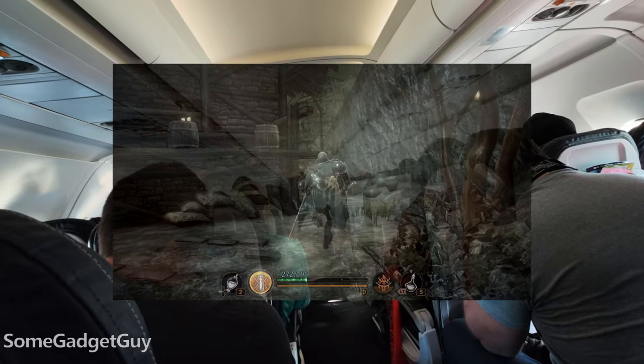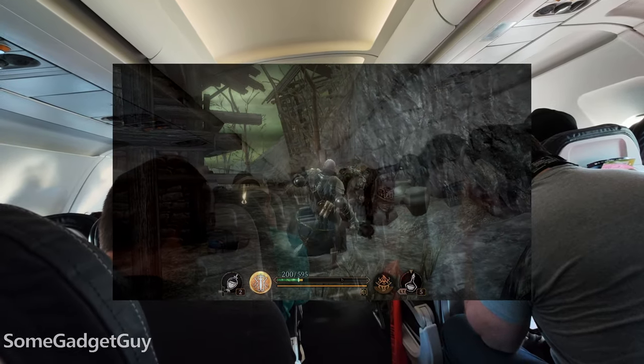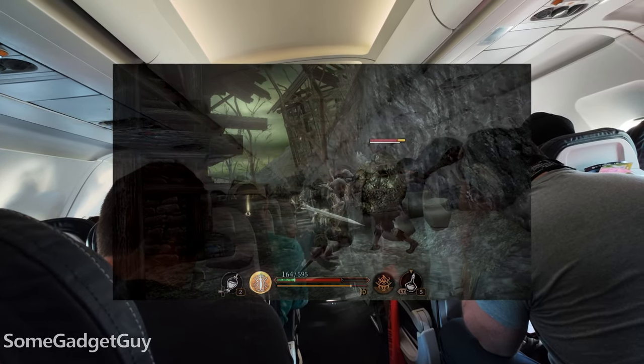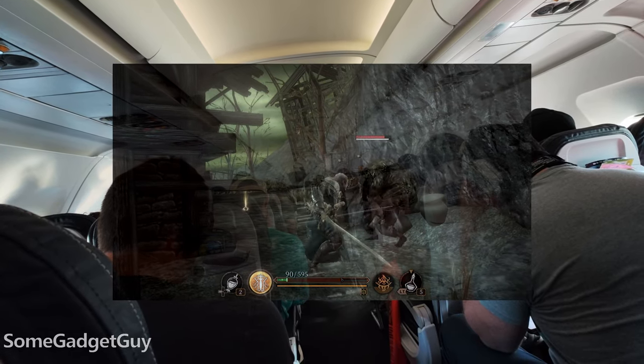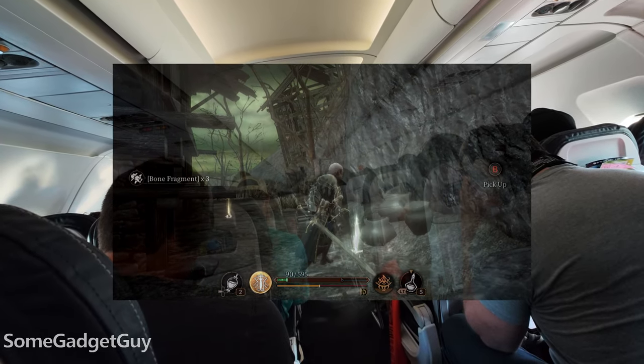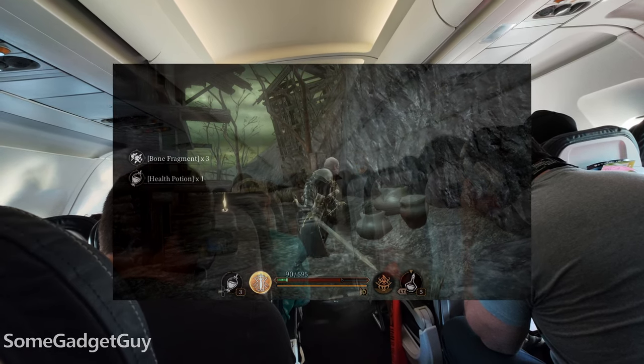That's huge on an airplane or on some kind of commuter travel. The next time you're on an airplane, watch all the people around you and how they kind of hunch up over their gadgets. Sit back, relax, keep your Steam Deck in your lap, and then just let your head rest wherever it's going to be most comfortable.